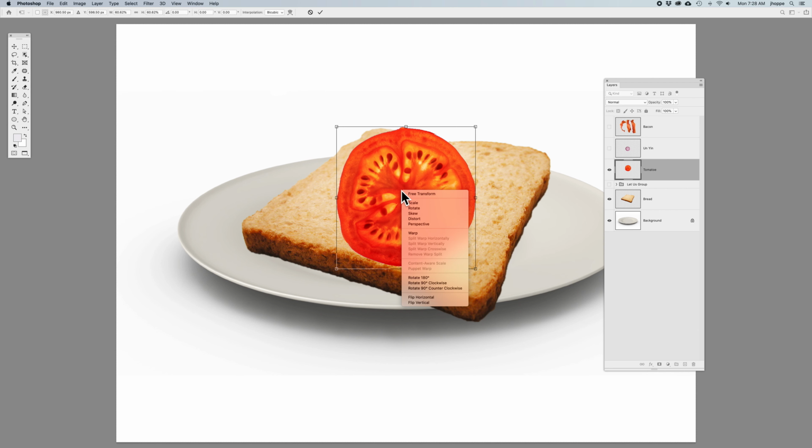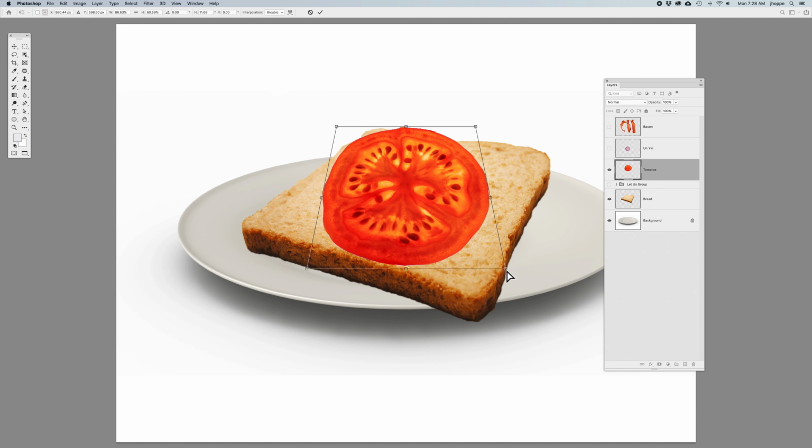So I'm going to right-click while I am inside my transform bounding box. Here, I'll be able to get all my options. Perspective sounds like such a tasty option right now, but I'm not going to use perspective, because perspective is great if our vanishing point is straight ahead. So if I do choose perspective and I pull on my handles, you're going to see that it's going to give me equal perspective with whatever I pull. Now, the problem with this is the bread is going off to the right, and this is giving me perspective that's going to be dead ahead, so I don't like this, okay?